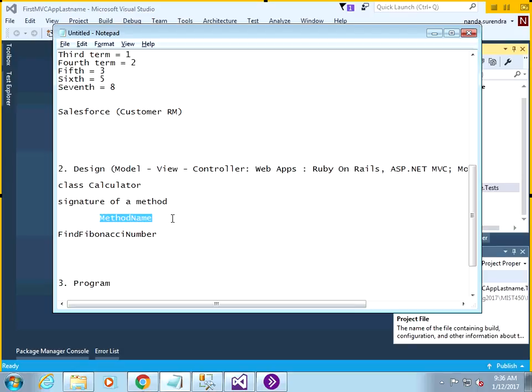We said method name. What else is there? Type. What type? There are multiple types. Okay, the data type. There are at least 2 different data types. For this one, you would want integers.